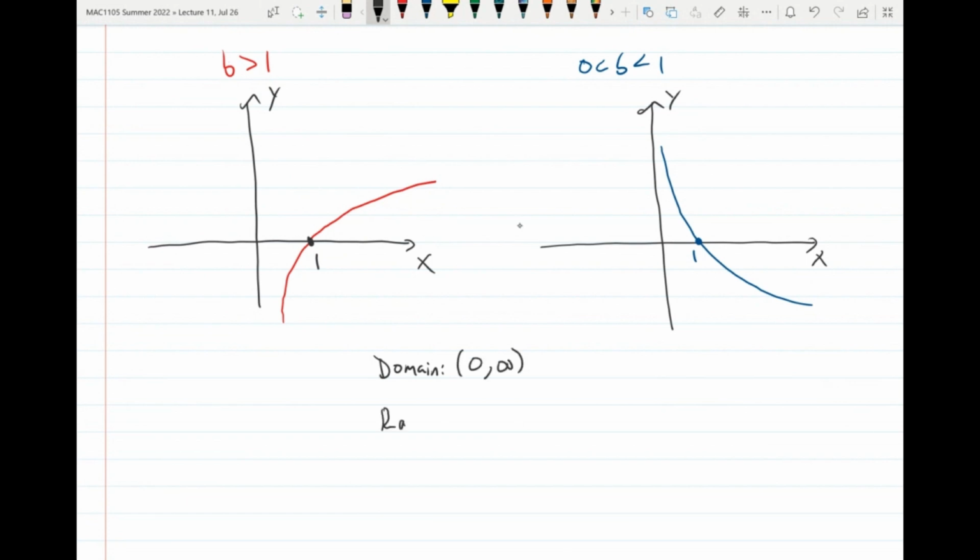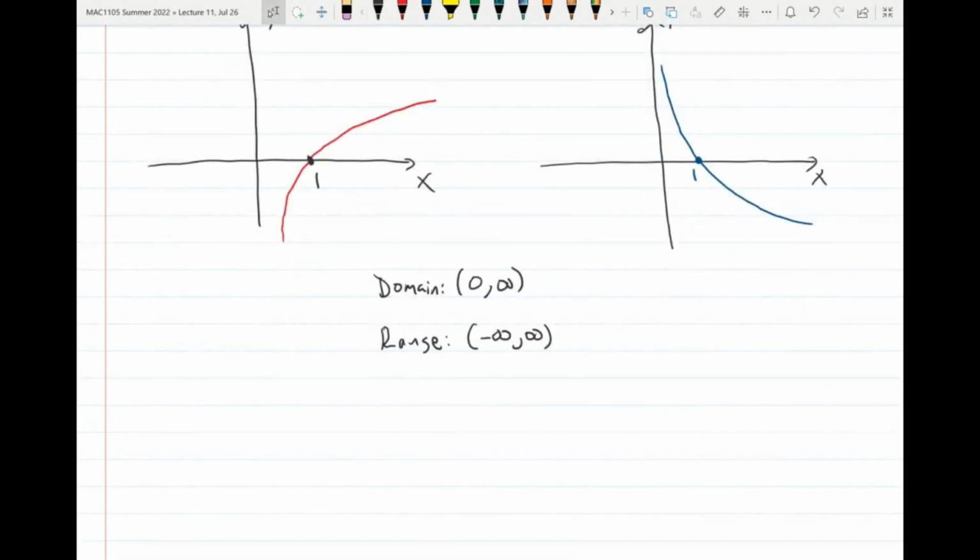What's the range? All real numbers. Remember, for exponentials, the range was from 0 to infinity. You can only get positive numbers with exponentials. Now, all of a sudden, with logs, you can get any number in your range. Any number can be an exponent. You can have positive, negative, fractions, whatever you want as an exponent. That's what we're saying. Remember, logs are exponents. Okay, so domain, range.